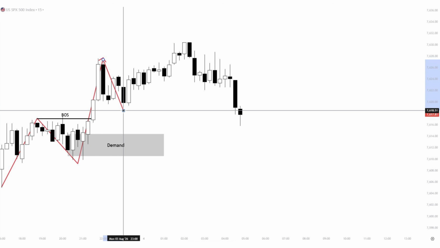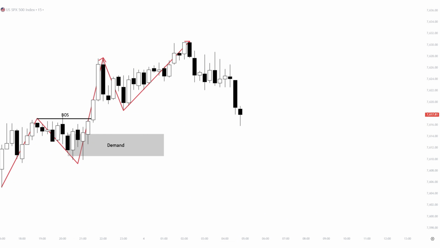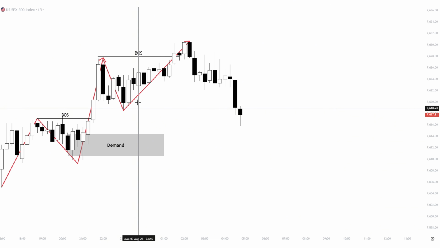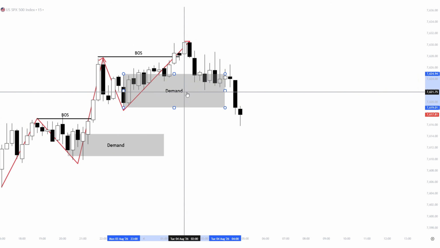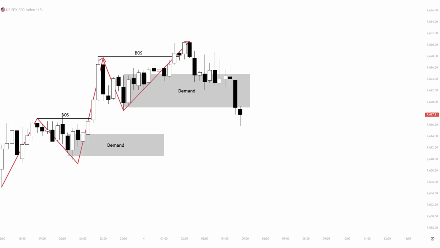But what actually matters is what happened next. Because the uptrend kept going with another upside movement, and this breaks above the last high. And so as I said, the break above the last high will validate a demand, and that demand is found on the last low. To be more specific, the demand level is the last downside candle before the price started the upside push, with that push breaking above the last high. And we found the demand, but we see that the price has broken below the demand.